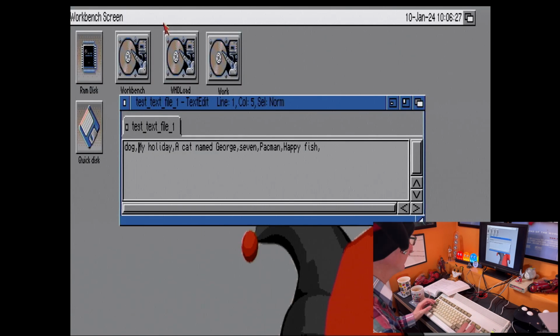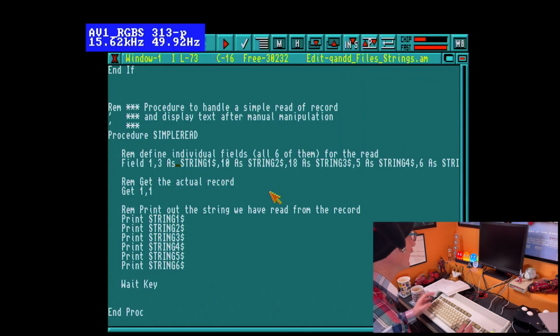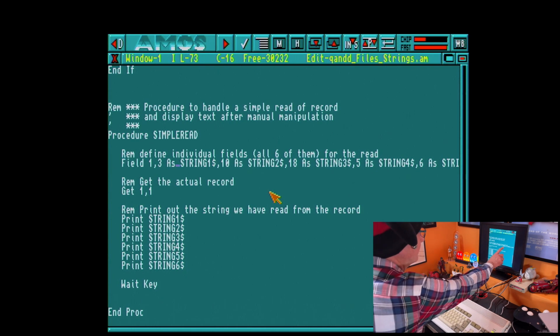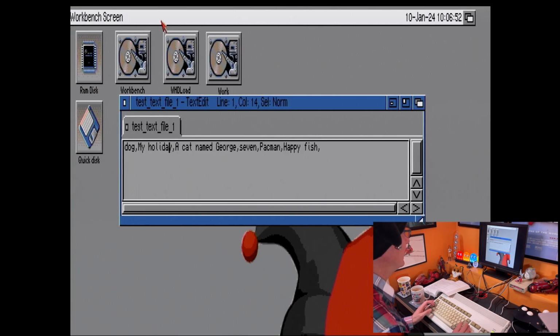So let's take a look at that. If I go 1, 2, 3, that's fine. Now I go 10. So the next character after 3 is 4, which includes the commas. That's 1, 2, 3, 4, 5, 6, 7, 8, 9, 10, which takes me to there, which has missed off the Y of holiday. And then the next one is 18 characters for string 3. So 18, 1, 2, 3, 4, 5, 6, 7, 8, 9, 10, 11, 12, 13, 14, 15, 16, 17, 18. Cut off the last 2 letters of the word George, etc., etc. So you can see what's happening there. The program is not aware of the commas at all, so it's including them in my field length definitions.